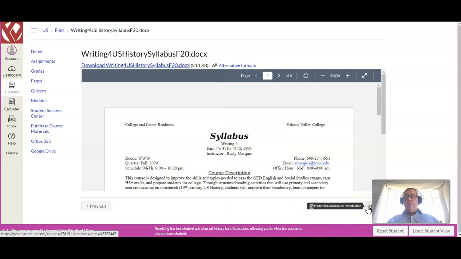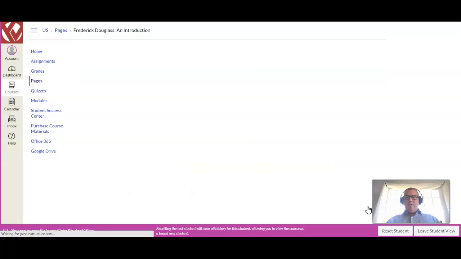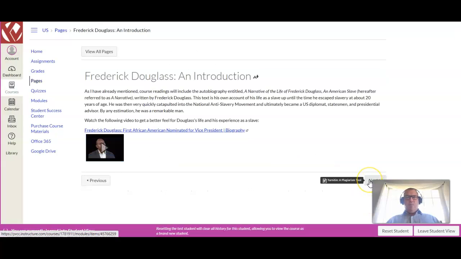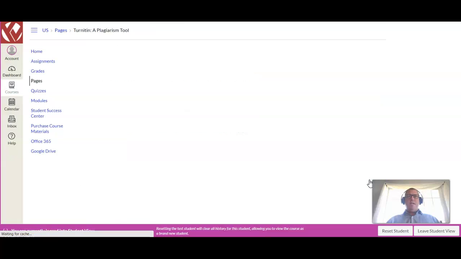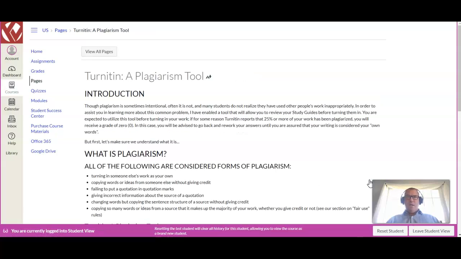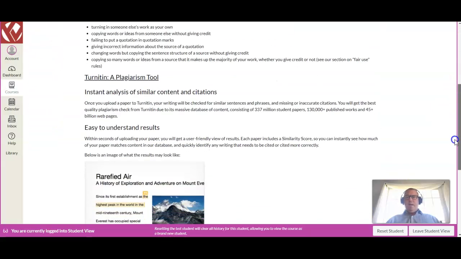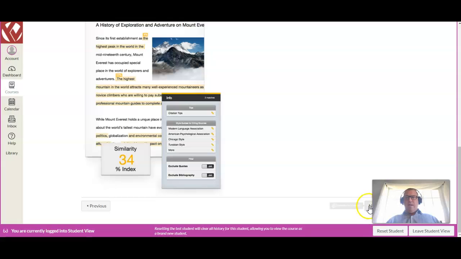I also want to make sure that you read it carefully. You'll need to have read it through and have it handy to complete the quiz at the end of the introductory module. When you're done with that, you can advance to the next page. There'll be a couple more pages here that you'll need to go through. Take your time. Just watch it, take notes on it, watch them again if you wish. And again, if you continue to scroll down, you'll find the next button, or you can go backwards to the previous button if you felt like you missed something or want to review it again.